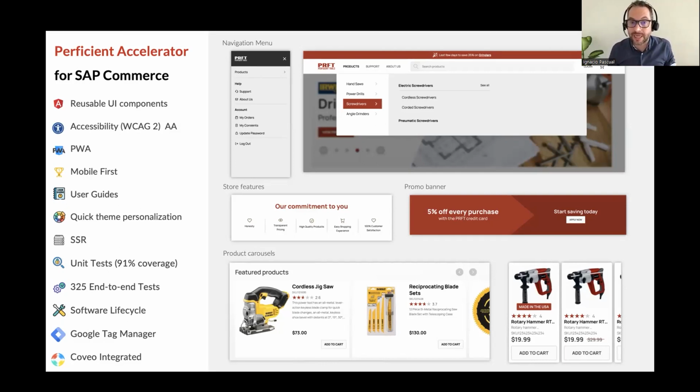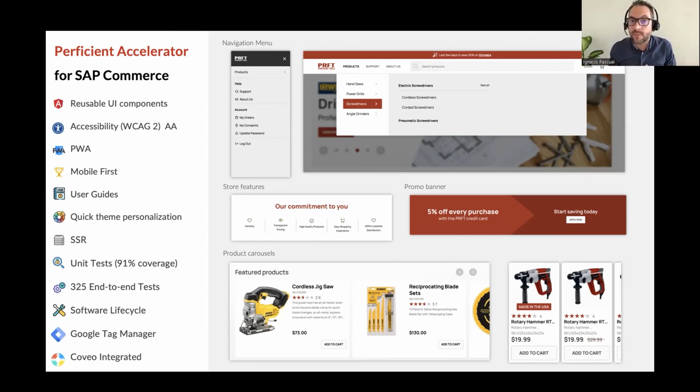Now, getting into technical details, we support server-side rendering. This is a great feature that comes with SAP Composable Storefront, because we convert HTML files on the server rather than in the browser. And this allows us to deliver content quickly for devices with slower processing capabilities. And on top of that, this also allows SEO crawlers to get the right content from our site. Just to be clear, this happens only on the first request that you make to the website. After that, on your browser, all of the logic is headless.